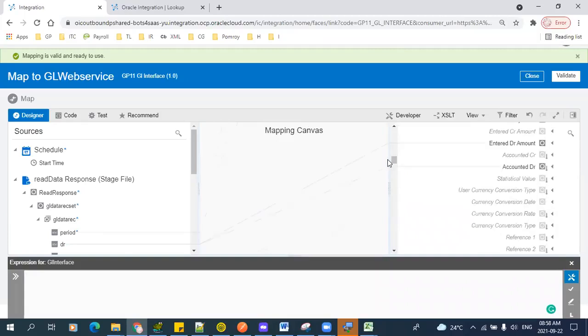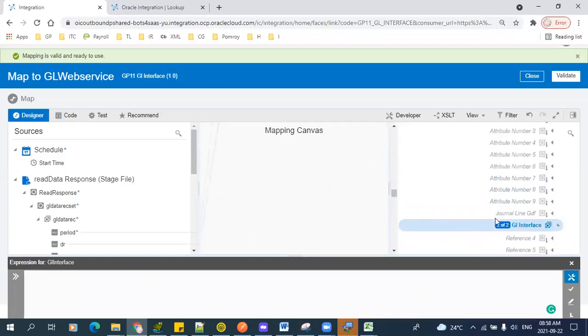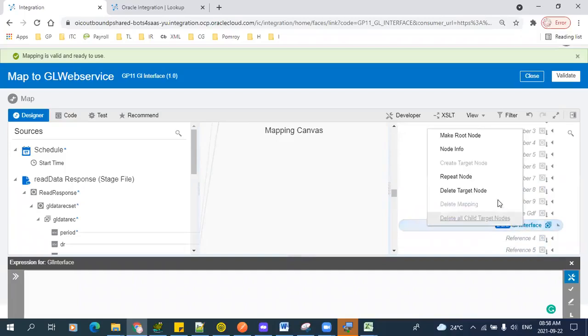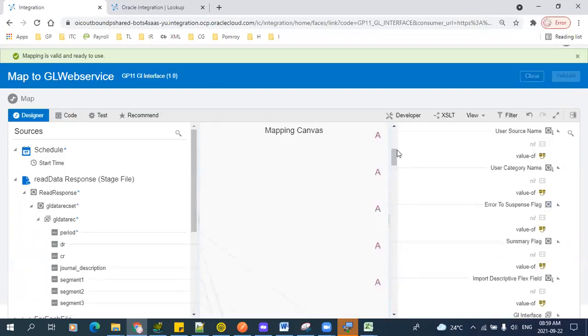So that for a source single line, on the target side you will get 2 lines. One is the debit, one is the credit. As of now, for testing purpose, I'm trying to map only the debit line. In your testing, you can map everything for the credit line as well.